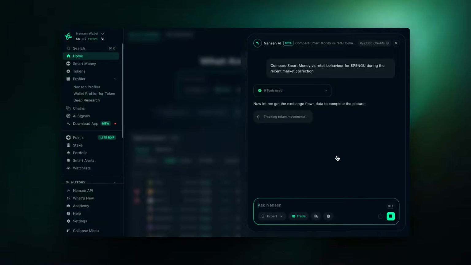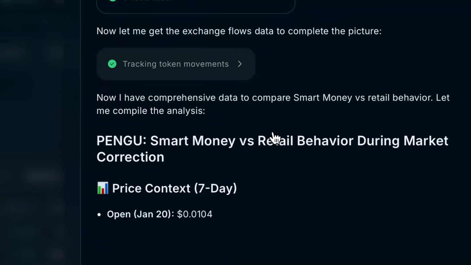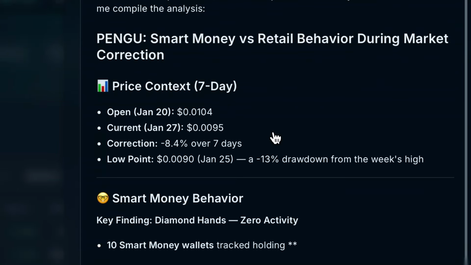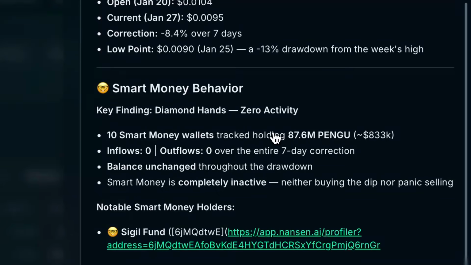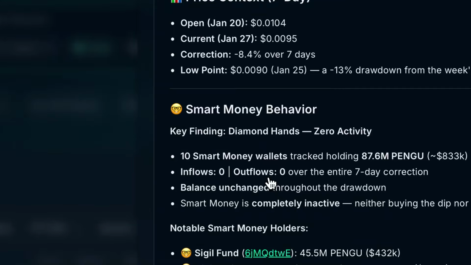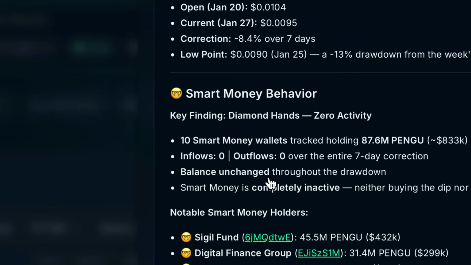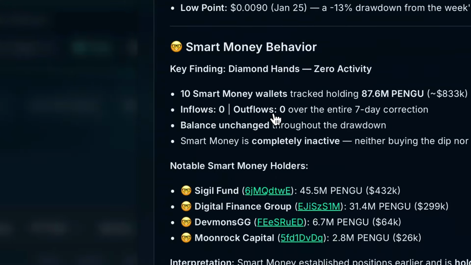Now it's begun to give me some of the response. It's tracking token movements. Give it a few seconds more. And here now it's begun to give you all of these insights. So this is the beautiful thing about using Nansen AI, which is previously you got to use Nansen AI for mobile app, but of course sometimes when you're getting large analyses of text, the smaller screen real estate you have on a mobile app might seem a little bit restrictive.